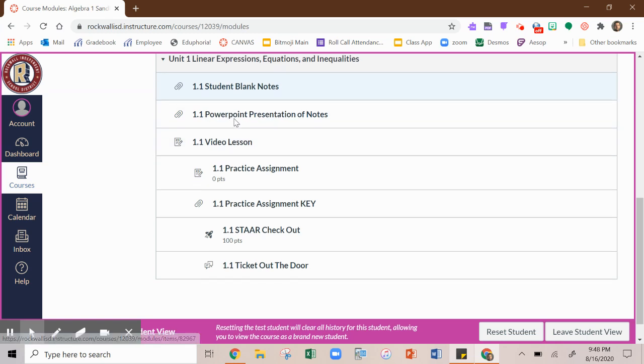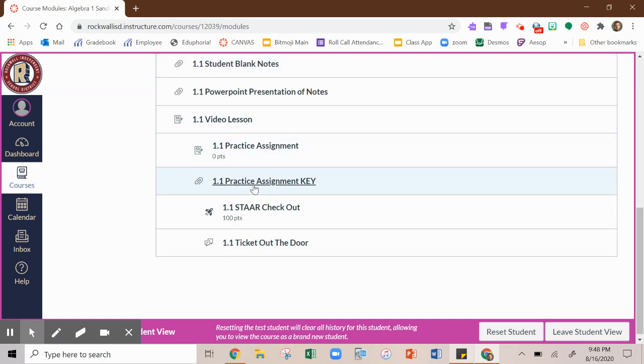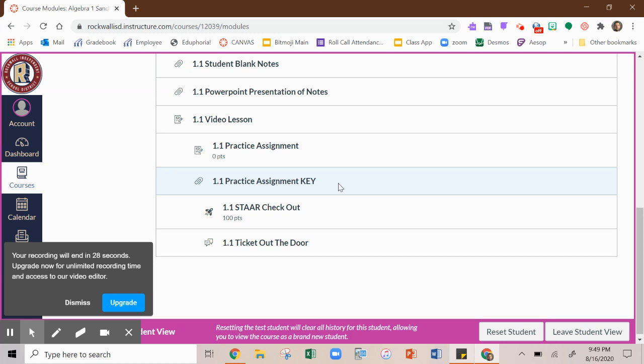Once you finish the notes, you'll go to the practice assignment. You'll notice that I have included a practice key. The reason why is the practice assignment is not a grade. You will not turn that in. It is not homework. It is your practice that you need to do as much as you can to make sure you understand the material. The way I take your grade is the next time I have you in class, you will take a 3 to 4 question quiz where you'll be able to show me what you know. And that's how you get your daily grades. Your other grades in class are tests or the occasional projects, which we have 1 or 2 a year.